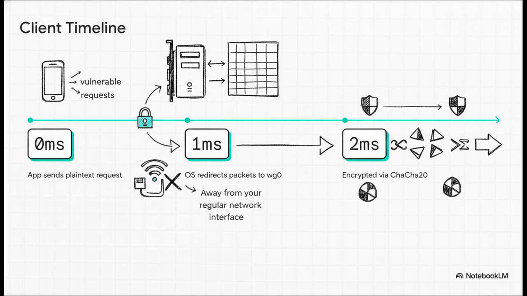As the app sends out its vulnerable request, we hit stage 2, which is the operating system routing decision. Before that packet can even reach your physical network card, way before it touches your Wi-Fi antenna or an Ethernet cable, the OS checks its internal routing table. See, when you turned on your WireGuard client, it quietly slipped in a new rule. This rule says that any traffic destined for your target network, which is defined by your AllowedIPs setting, has to be intercepted. So the operating system just silently redirects those matching packets away from your regular everyday network interface.